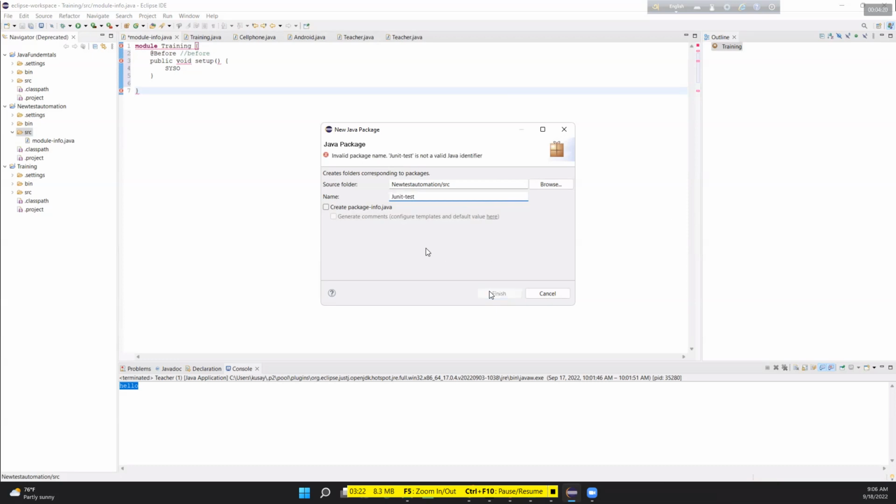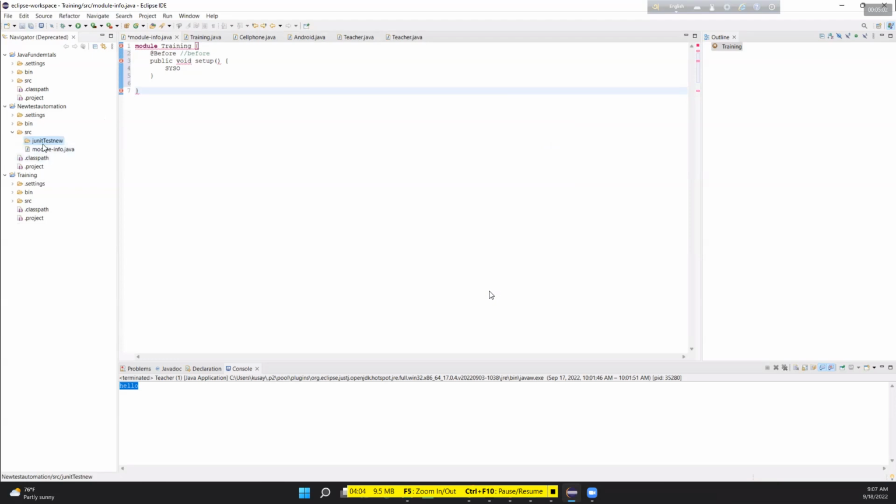Actually, package name should always be in small letters, so J will be small, test T will be capital. And Java does not recommend putting a dash. You can write it together like this, or you can use snake case. Snake case is underscore. Finish.